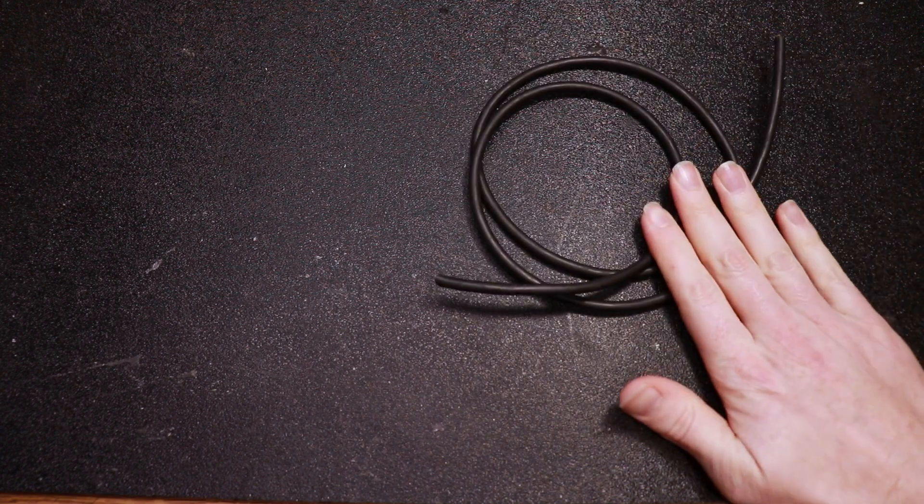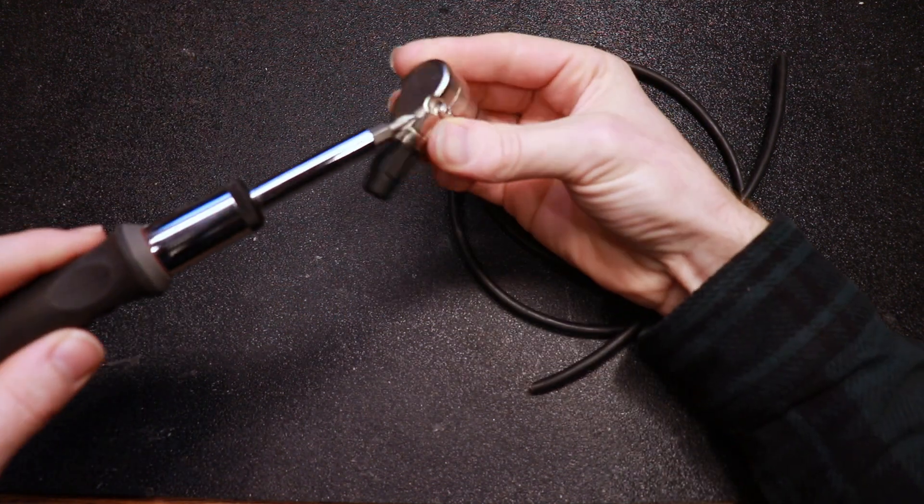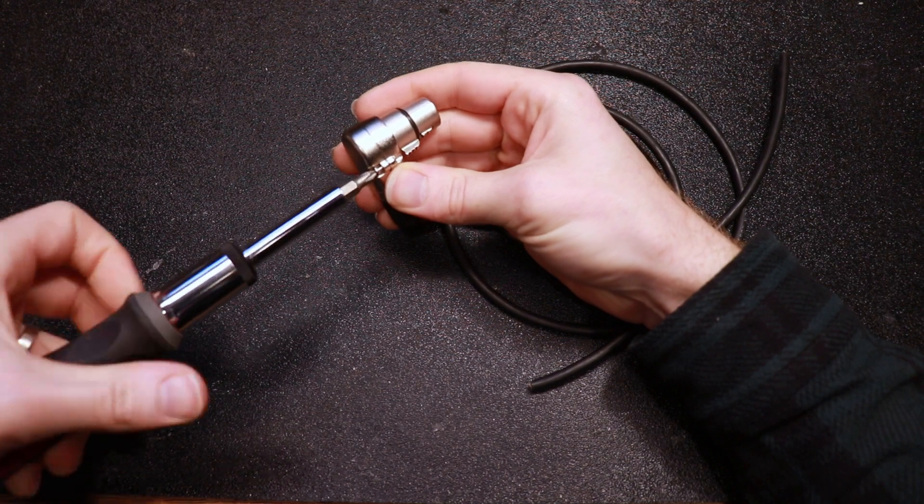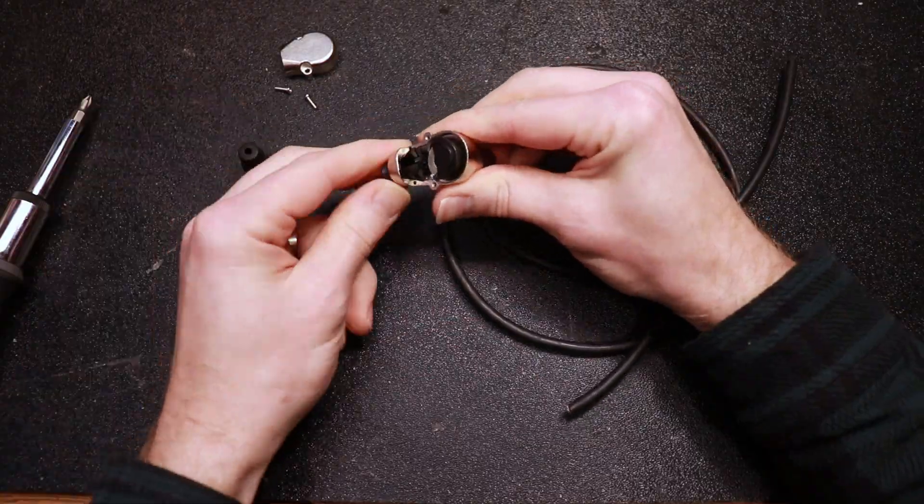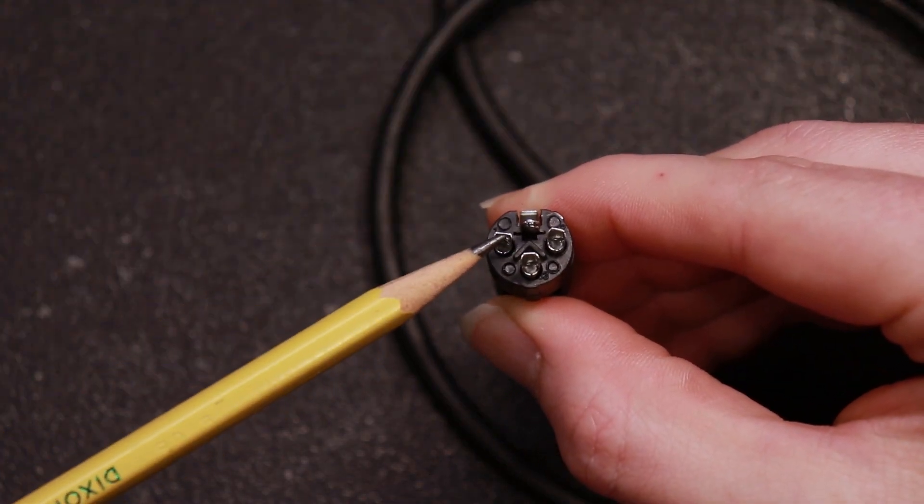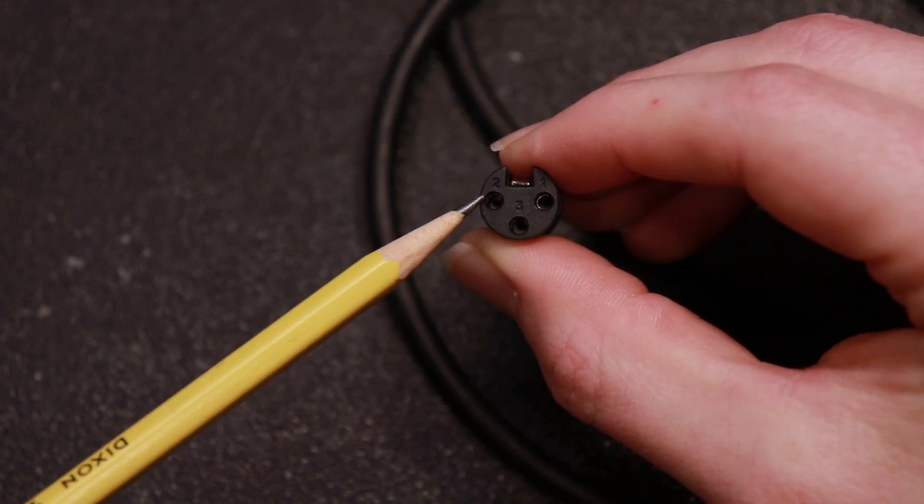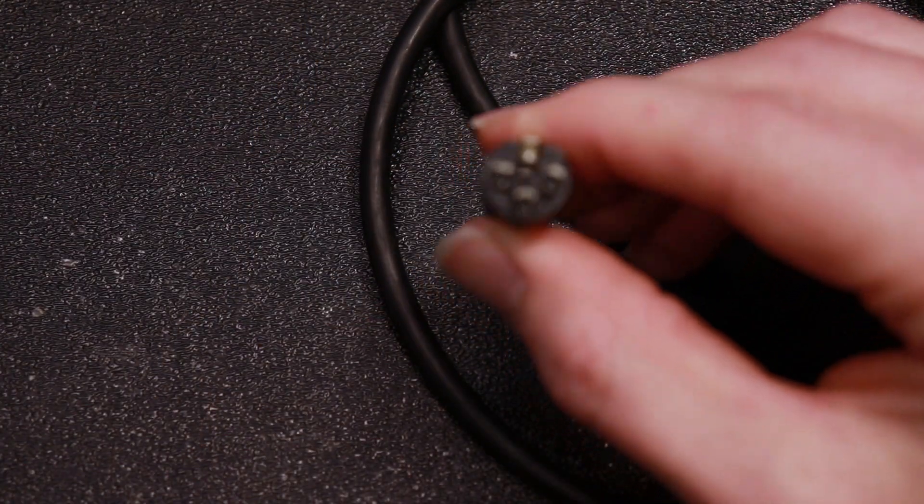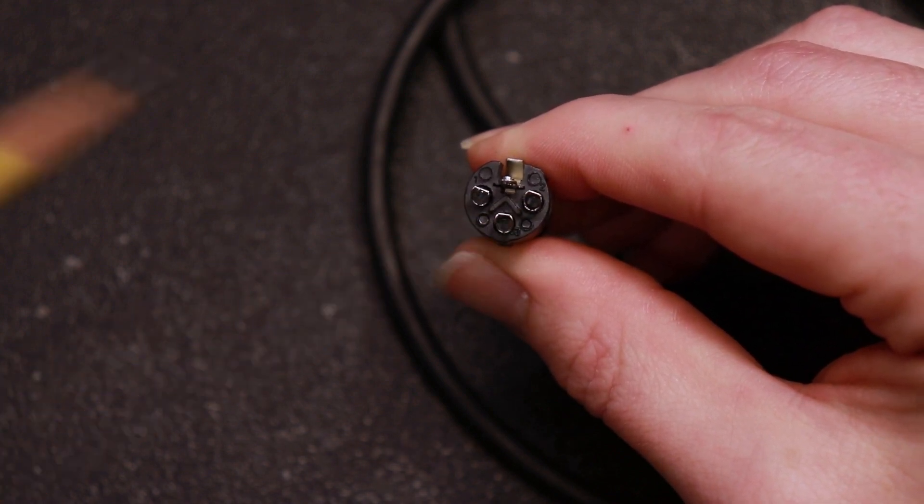So I have here the length of wire that I'm going to use to make my cable and the female XLR adapter. So the first thing we're going to need to do is take this apart. Alright, so we can see we have here our solder tabs with pins 1, 2, and 3. This is a mirror image of the other end which is 1, 2, and 3. So again, we just want to always be conscious of what tab we're soldering to to make sure we don't mess any of this up. So 1, 2, and 3.